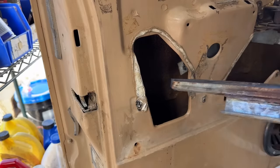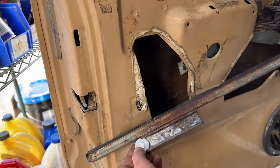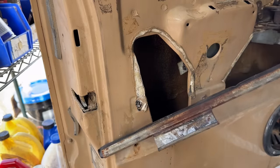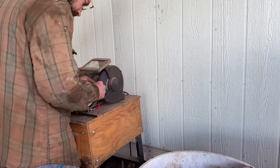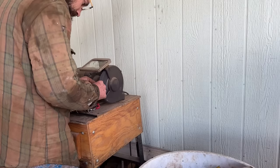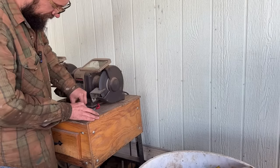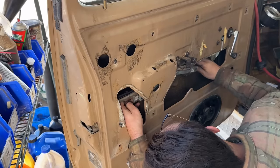All right, we got the old one out of its hole. Here's the track and the new nylon roller I got, but it won't fit. I mean, it's just there. But see that? We're going to have to grind that. Like that. Look at that.